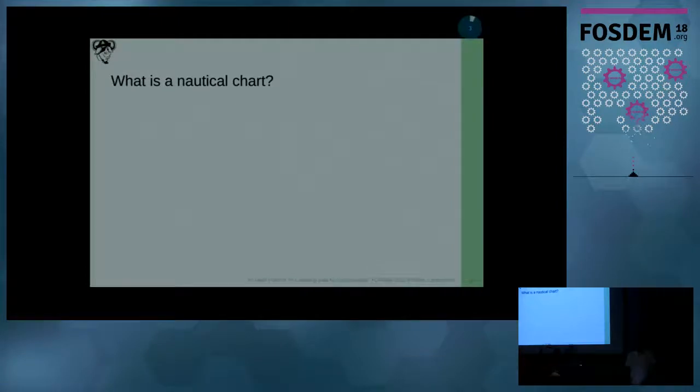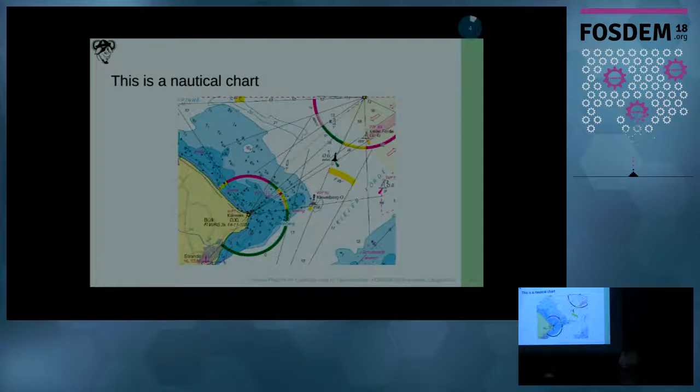So let's start with, you all are sailors, right? So I don't need to talk about this. Who knows nautical maps and has seen one? Well, that's a lot, kind of half of the people. So I just quickly walk you through. You probably don't know this one, but this is easy. So you have those lighthouses that have multiple sectors with different colors. So you actually know where you kind of are.